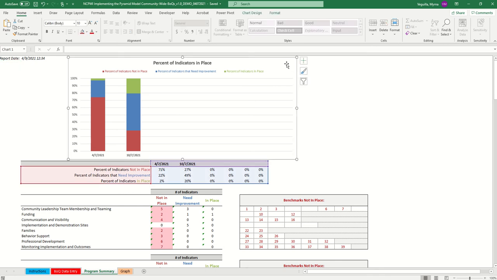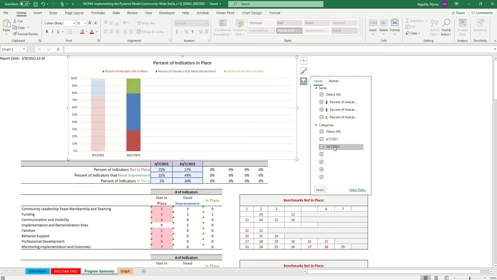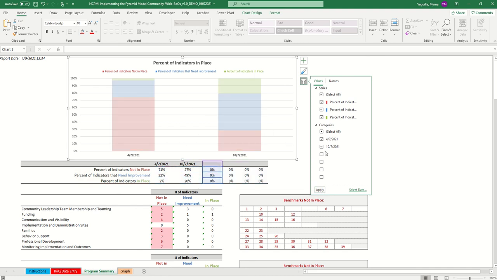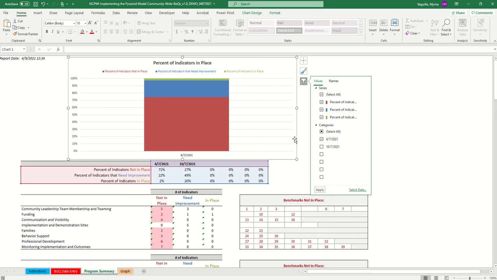Now, the way that this is set up is so that it graphs everything. But if you don't want to have that empty space, that's no problem. Just go ahead and click on this chart here. You'll see this little filter icon, you'll click on that, and then here it shows you all of the different points in time. If we only want to show these two, then we can just unselect these other 3 empty dates, click apply, and now it'll adjust itself. And if we only wanted to see one of those dates, you can click apply, and it'll only show you that one day.